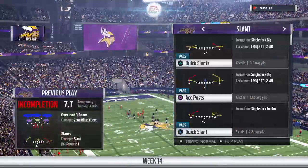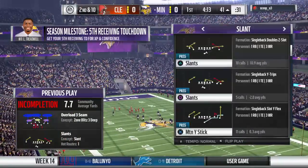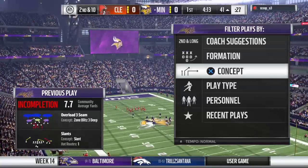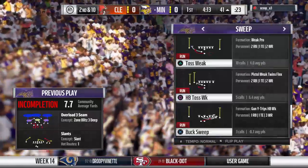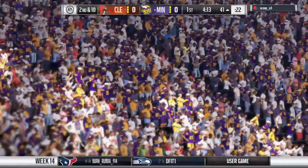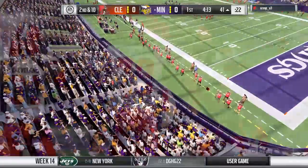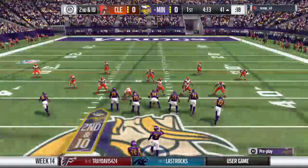Instead, second down. Here's the offense, and when you talk about this offense, you certainly have to talk about all-day AP, Adrian Peterson. Does not shy away from contact. Also has the speed to go the distance. It's the rare combination that you get from one of the great runners of all time in the NFL. 2,000 yards every year is the goal. I'd never bet against him. So incomplete on first. Let's see what second down has in store.